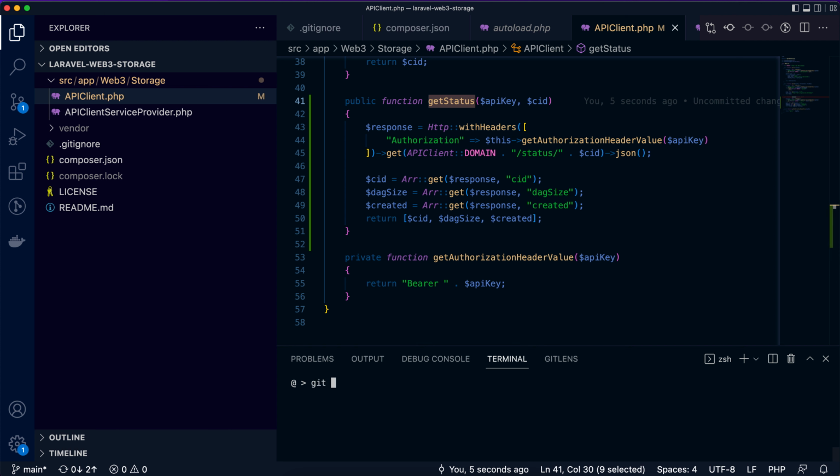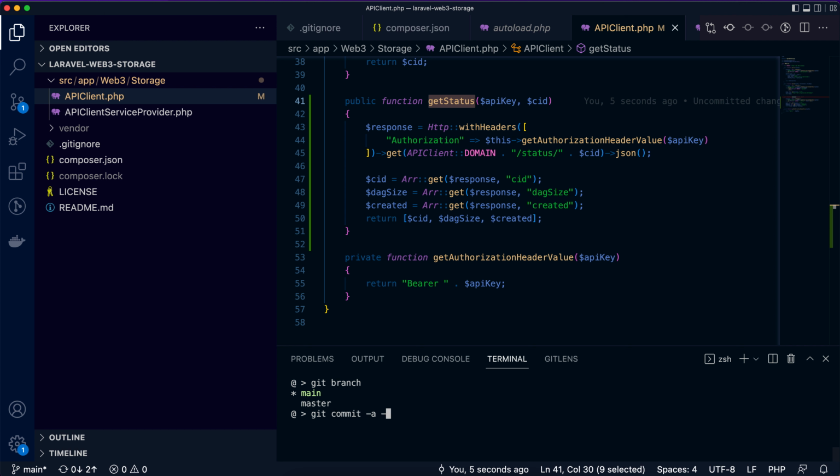Next thing is, let's see our branch. I'm on the main branch, and I have already set up the hook on the branch. Let me commit.